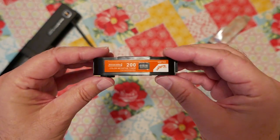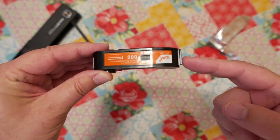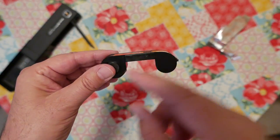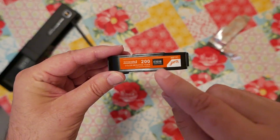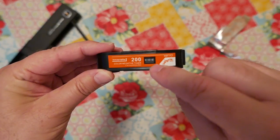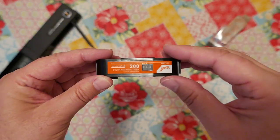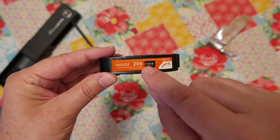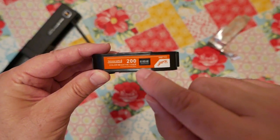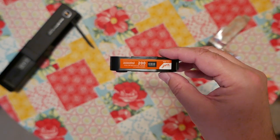Now, my point was, I forgot. If you're sending it off to the lab, you advance it all. You keep advancing until you transfer all the film from this roll over onto this side. If you're going to develop at home, right after the number 24, if you index, you're going to see a letter X. You want to stop on the X and leave it there. But that's in another video, I'm going to cover that in another video. Just remember, if you're going to develop at home, advance one frame past 24, which is the letter X, and stop there, okay? Again, I'll get into this in more detail in a future video.